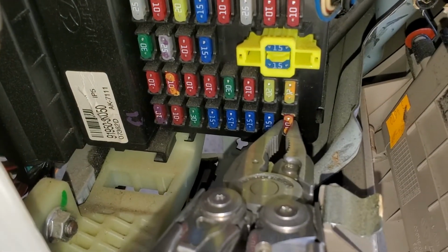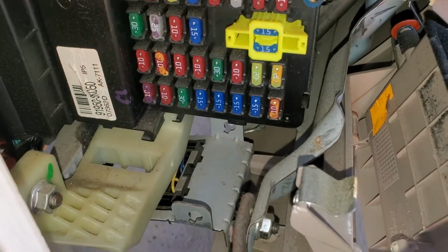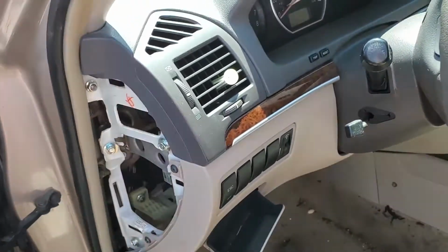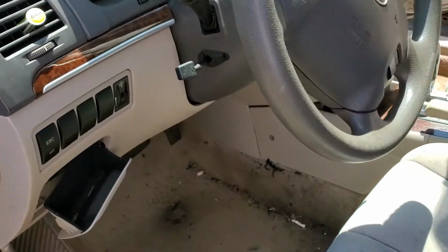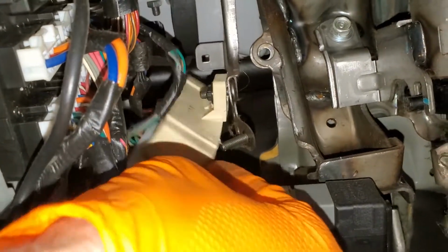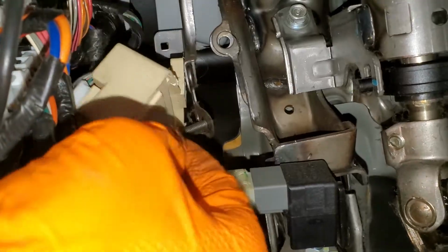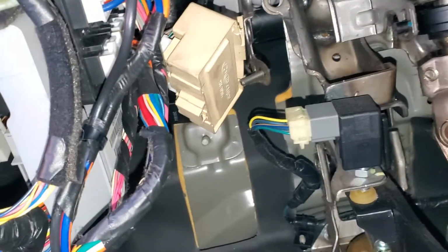Now the power for the starter will go through this fuse into a relay called the burglar relay. This relay is only used when the car has an alarm system that's going off. It prevents the car from starting. And the relay very rarely fails. The relay is found inside of the fuse box, or the relay box here, which is kind of broken, busted on this one. And it is relay number 6. Pretty much this is the last thing I would think to check.